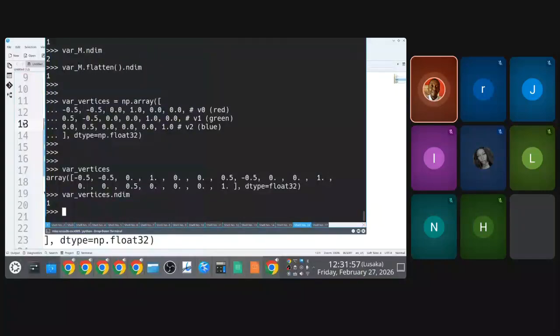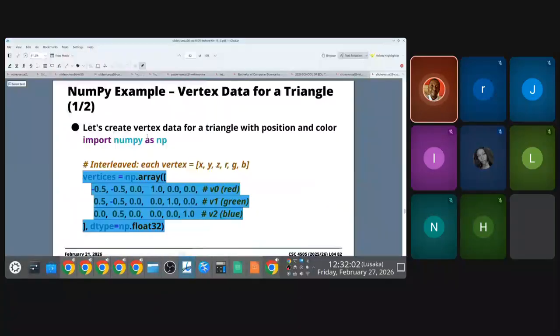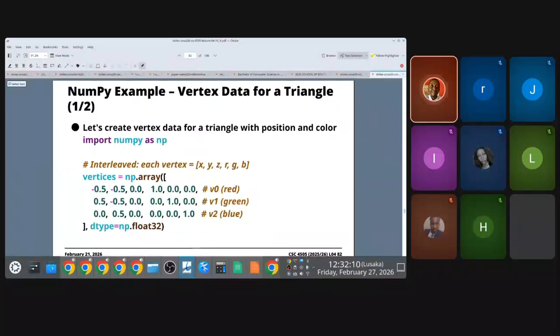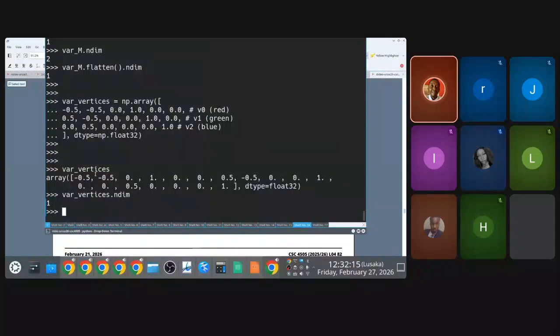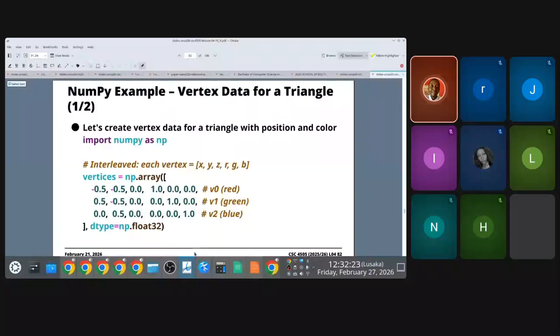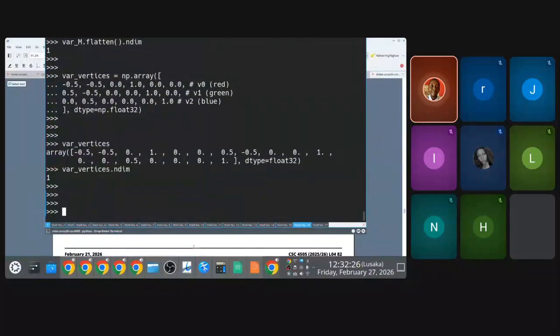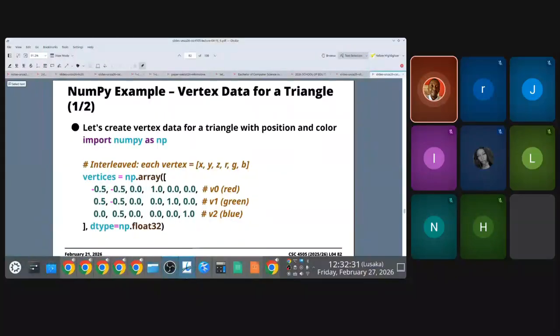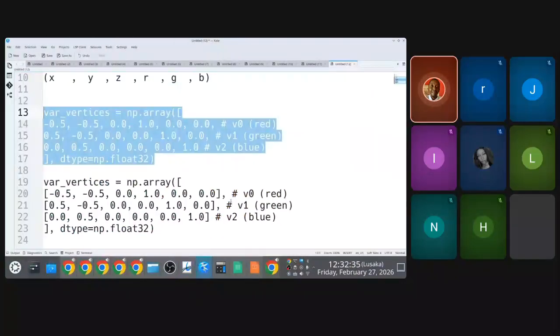It's a one-dimensional object. In essence, you have contiguous values, each vertex being represented by six characteristics, right? X, Y, Z, R, G, B. But if we create something that is just continuous like this, you'd have to figure out a way of extracting the positions that you're interested in. But if you were to wrap these into separate lists, it's a two-dimensional object, which is created in such a way that you're wrapping things like this.